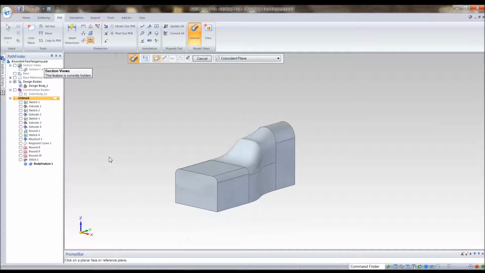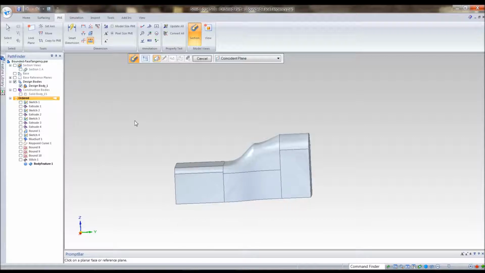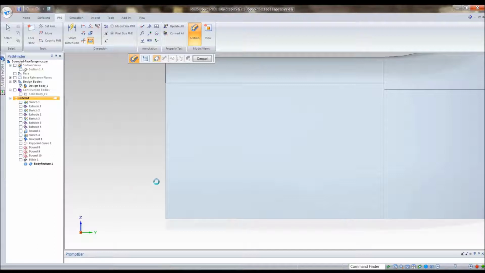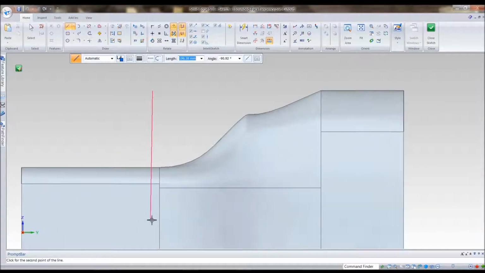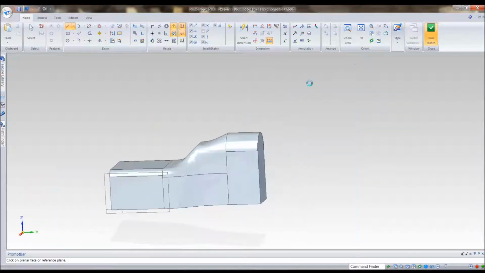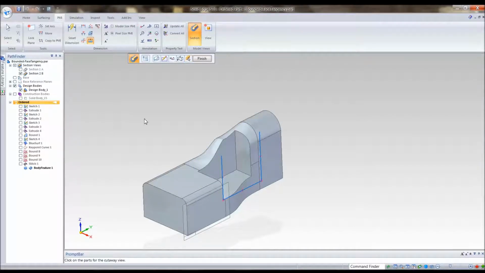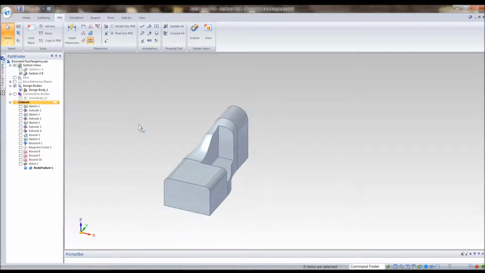So let's say I want to cut a chunk out of the side of this thing. So I'm going to go like this. And I'm going to close the sketch. I'm going to tell Solid Edge I want to remove the insides, and I want to go back, and we'll go back about that far. So you can see that now I've got two section views.